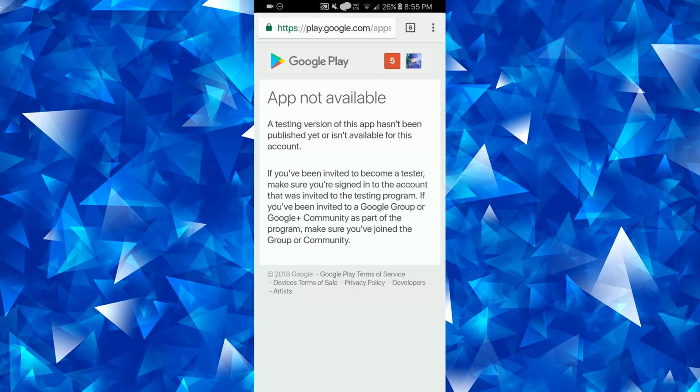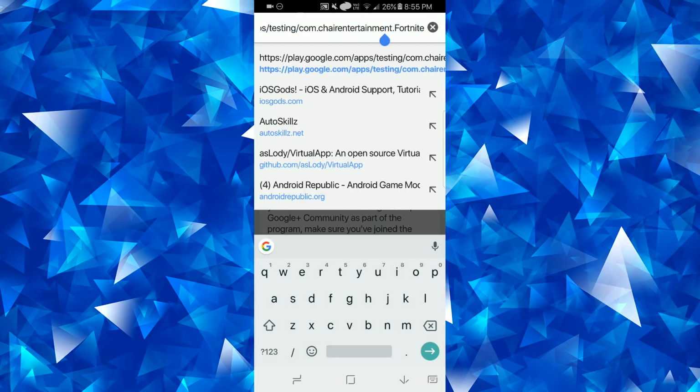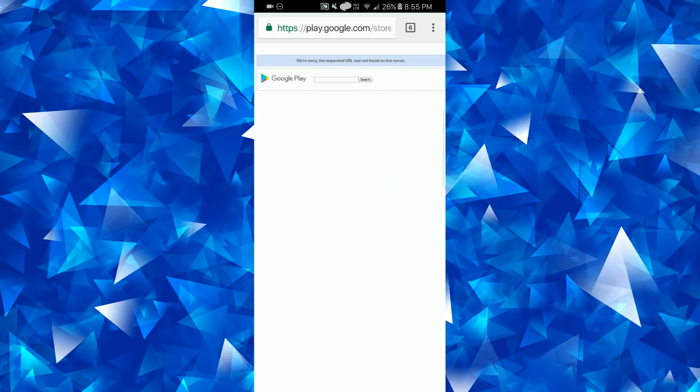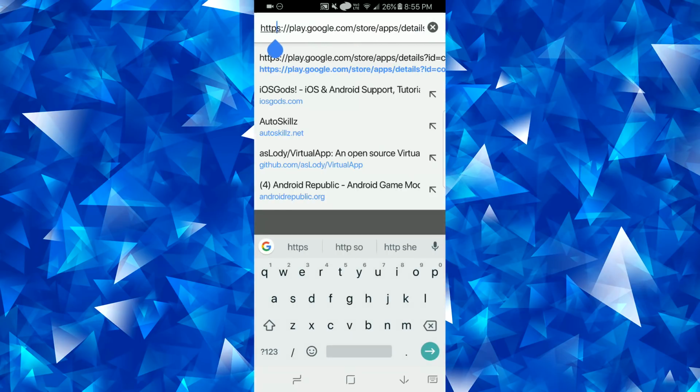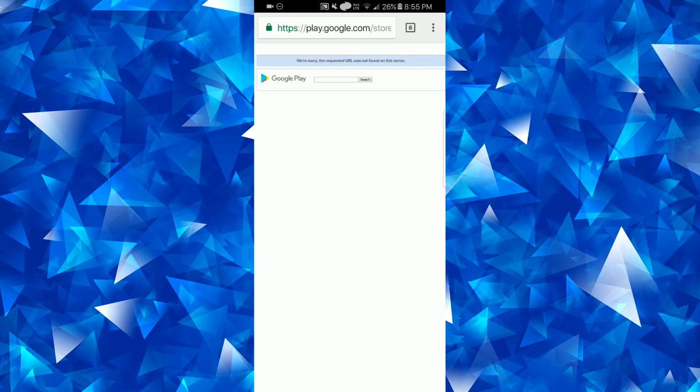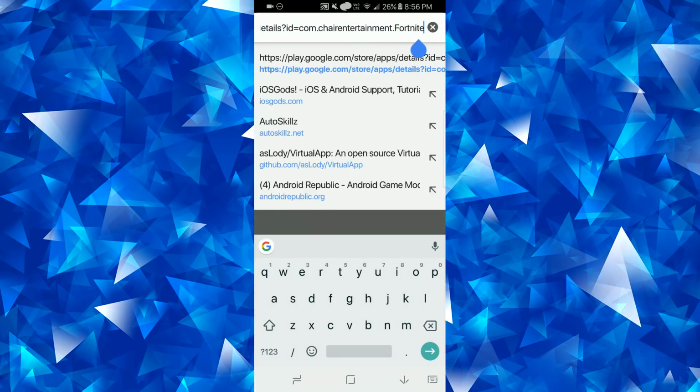Now, it says not available. So that means that the developers did not put it inside the Google Play Store yet, or it's on a private beta right now. So if Epic Games were to make it a beta, they would put it through this, and people would get it through this website. And if or when they do release Fortnite for Android, this is what you would have to do to sign up for a beta. Or if it is not a beta and they just release it, then it'll be play.google.com/store/apps/details, and then the same bundle ID at the very bottom. Because like I said, every Android application is different depending on its Android application ID.